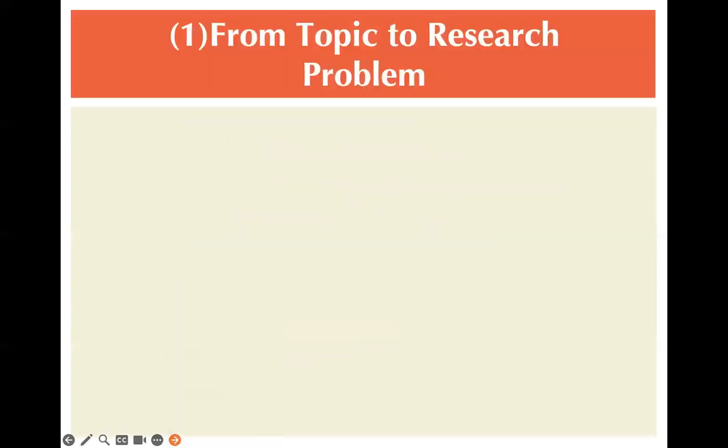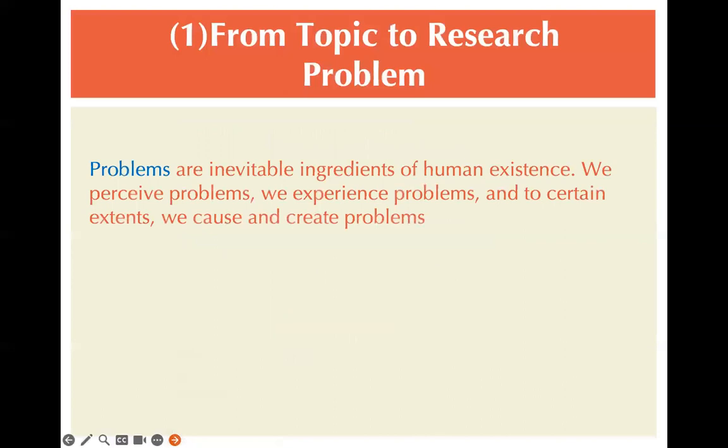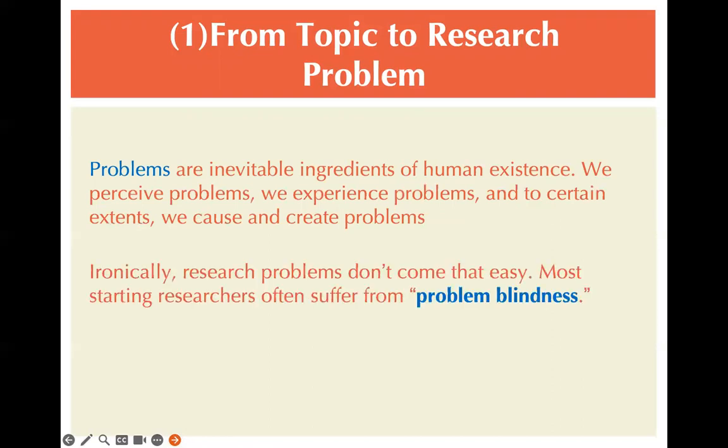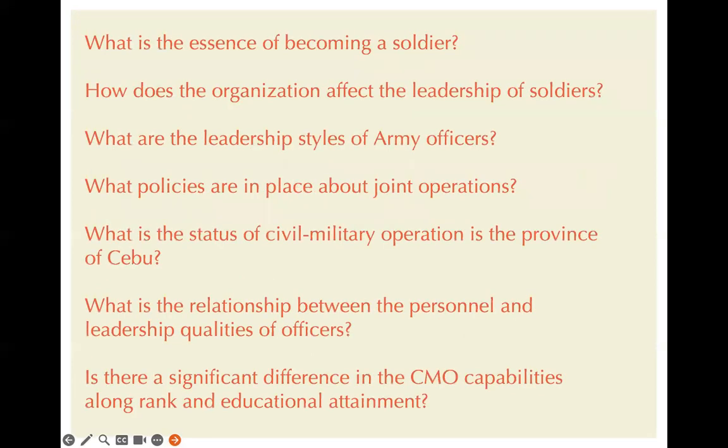So that being the case, problems, as we know, are inevitable ingredients in human existence. We can perceive problems, experience problems, and cause and create problems. Ironically, research problems don't come that easy. Most starting researchers suffer from problem blindness. But that tells us simply that not all problems are researchable.